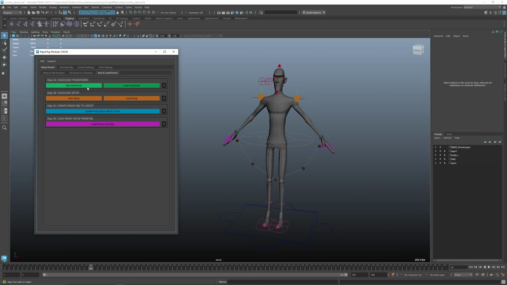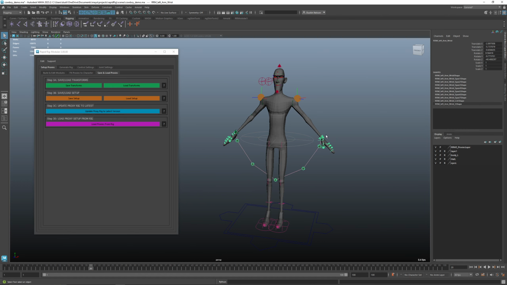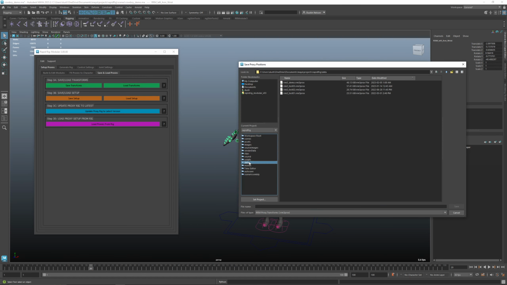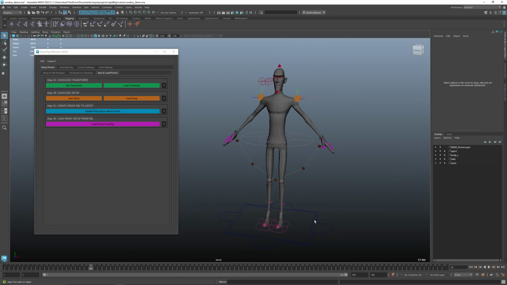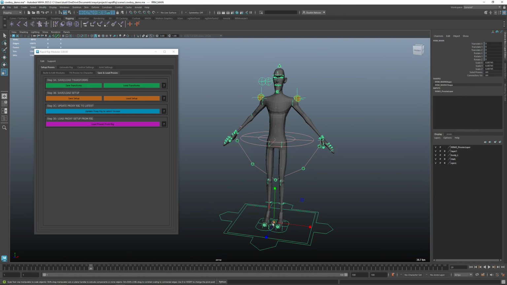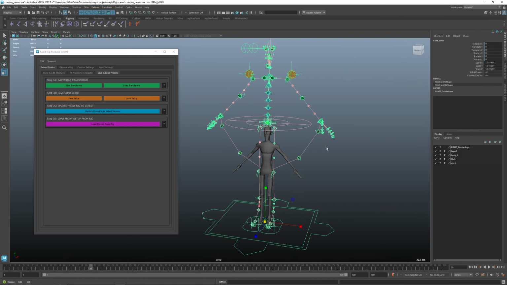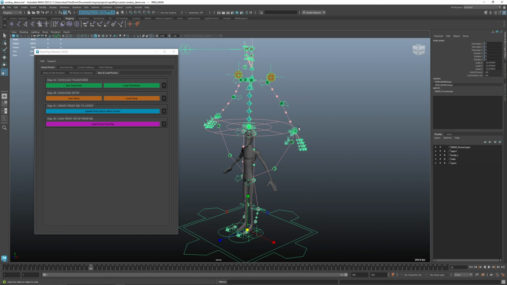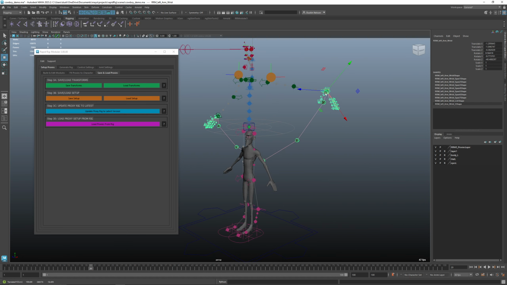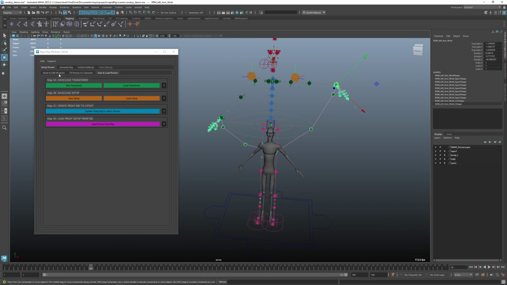So saving transforms allows you to save the positional data, like your translate, rotate, and scales of your proxies. So what I'm going to do is, for example, save a backup of this. So I'll say save transforms, and I'll throw this in here and I'll just replace my demo file here. And then I can make some changes. So let's say I scale it up and I want to move my arms, and I'll just mirror this.